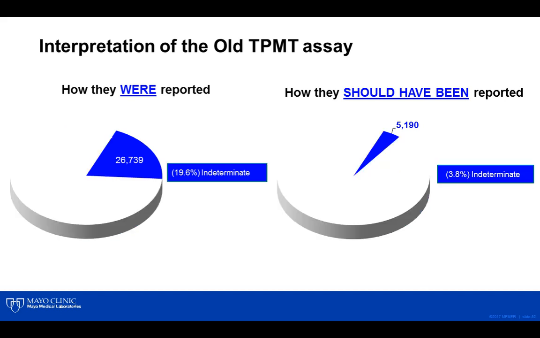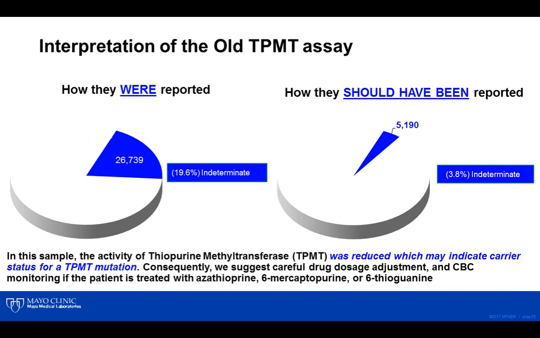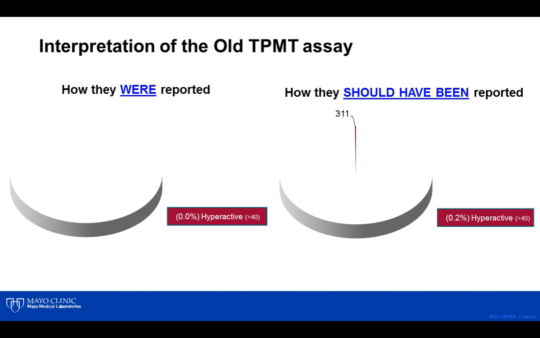This modified slide shows a direct comparison between what happened in this group and perhaps what should have been. Give or take some variability, it appears the low normal activity was overcalled in no less than 20,000 patients. The actual interpretation that was provided in those cases is shown here, inclusive of language clearly suggestive of low activity. On the other hand, a relatively small proportion, but nevertheless clinically important portion of cases was given a normal report, despite evidence of unusually high activity that could have instead been suggestive of hypermetabolizer status.